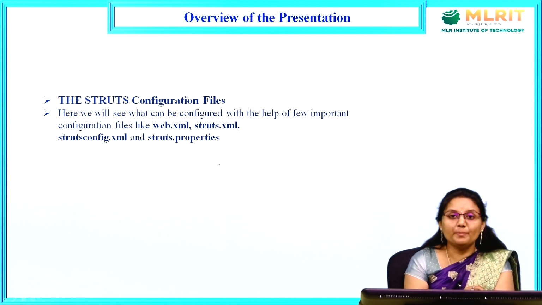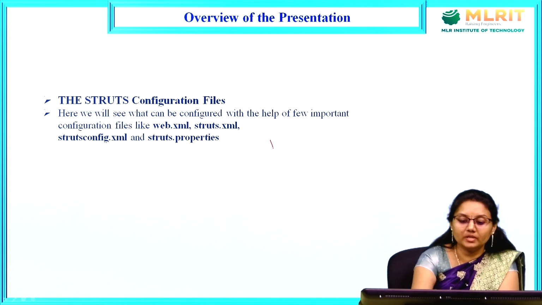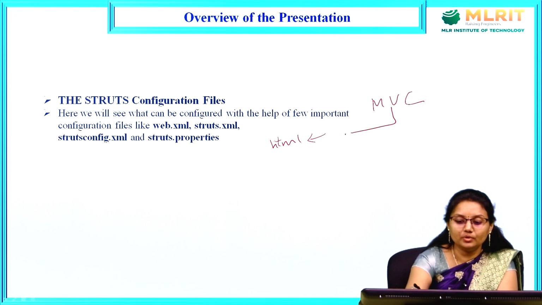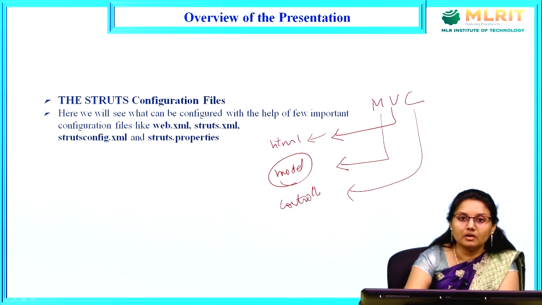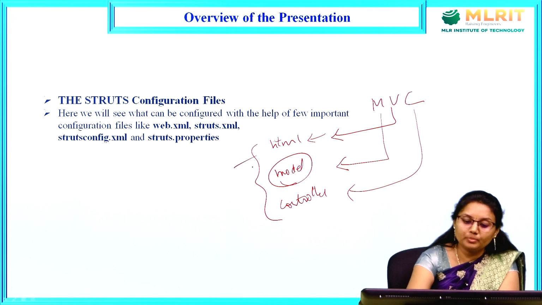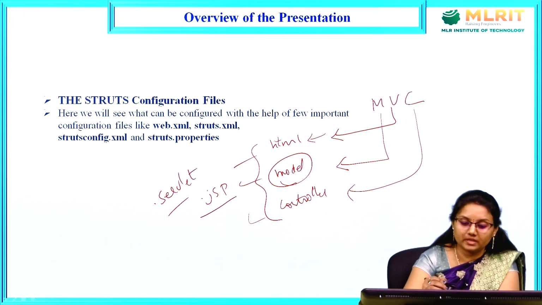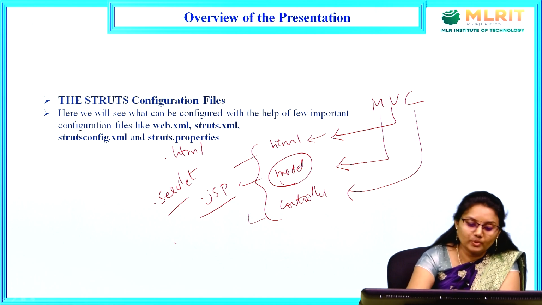All these will bind the components. What are the components that it is binding? You are giving HTML, that means the view. In MVC, we have the view, this is V, and one more is the model. For modeling, you have business logic, model and controller. So, these three are different programs. For the model you are giving .java, .jsp, .servlet files. These types of programs we will write. And for HTML, you will have .html files. For controlling, you will have these files.